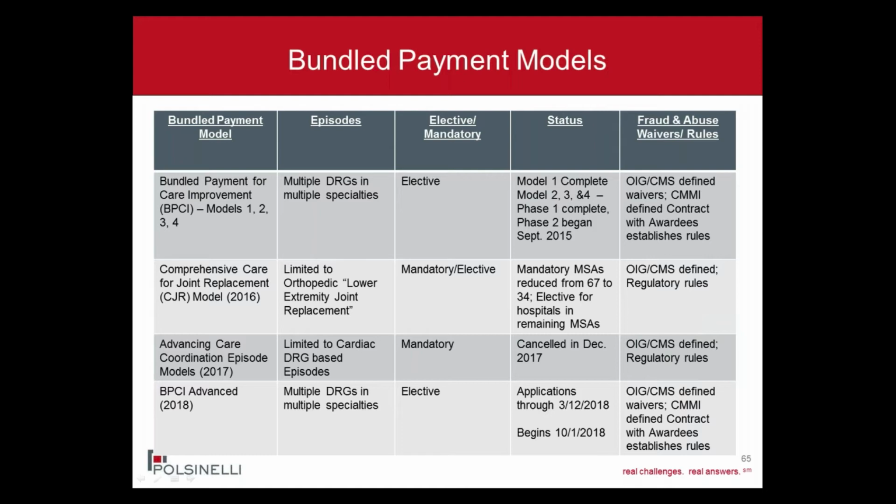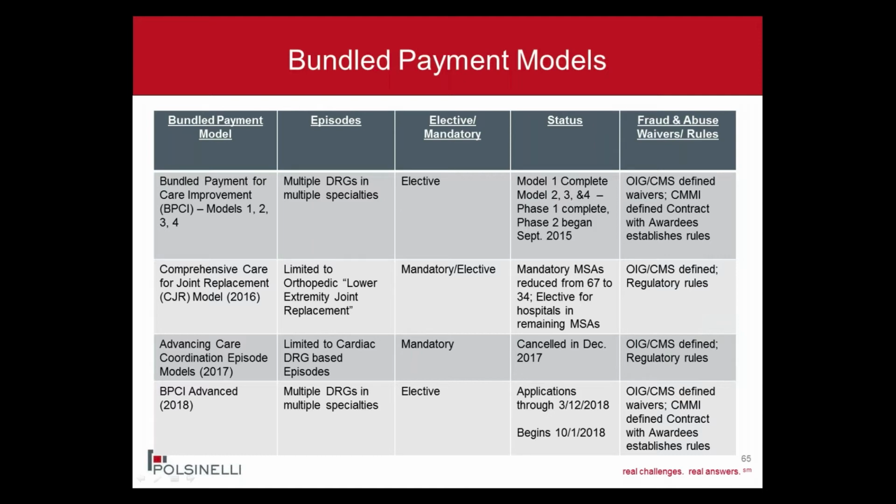Each of the programs will define what DRGs are able to participate in the program. They also will decide whether or not it's a mandatory or elective program. Typically it is not national, so they come up with a program and they want to test it somewhere, and so they come up with the zip codes essentially that have to participate in the program. Or it can be elective, and they'll give some upside to folks for participating.